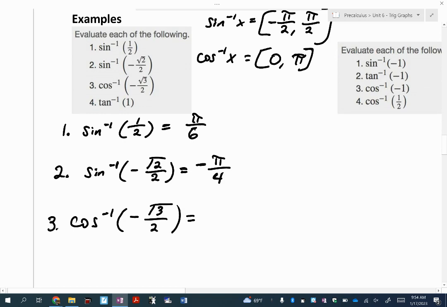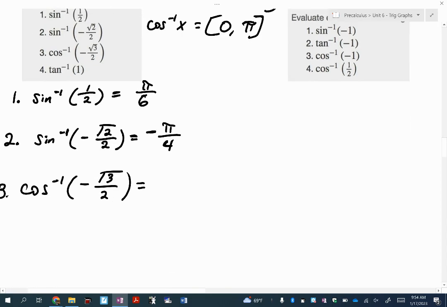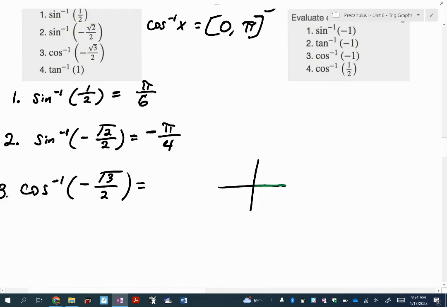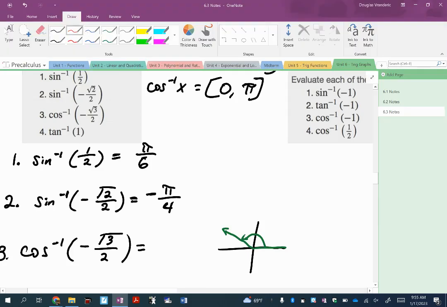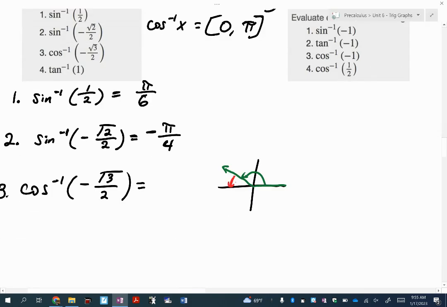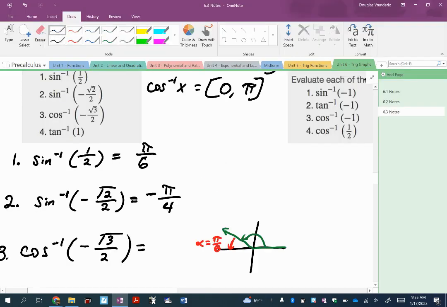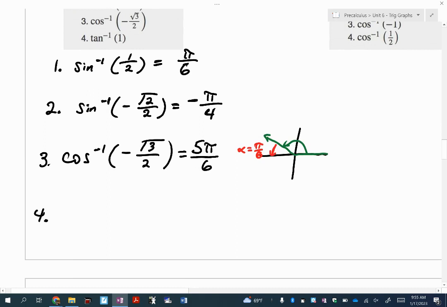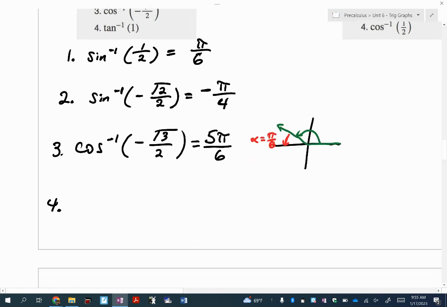All right, so if I need to have a reference angle of pi over 6, we'll do a quick little sketch here. I need to be in the second quadrant. So here's my angle, and I said the reference angle has to be pi over 6 to make this work. So the reference angle is pi over 6. I got to back up from pi. So pi minus pi over 6 is going to be 5 pi over 6. That's probably the most confusing one so far. So again, you'll have some good practice on that with the IXL link.